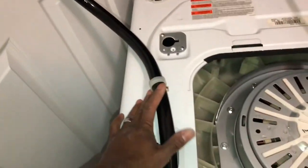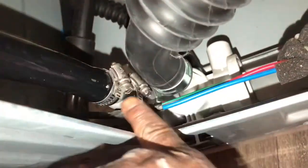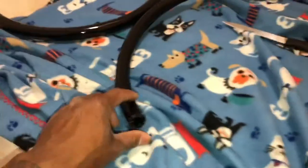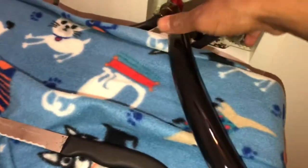All right, we are back, live in effect. Routed like the OEM drain. Clamp is installed the same way. This is the connections I made, showed you all. But, all right, so I just cut the hose down. About to turn the washer on. Put it on rinse and spin. That way you spit out whatever is in there. So, 1 second.